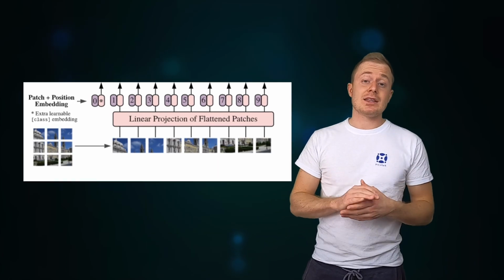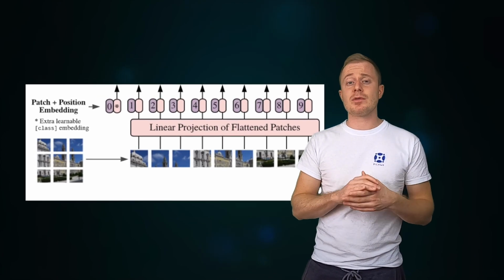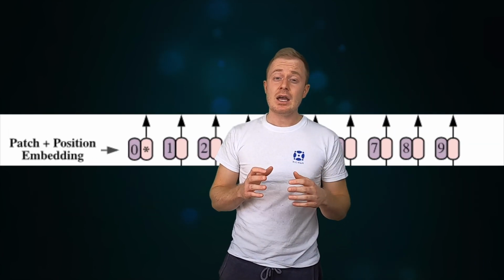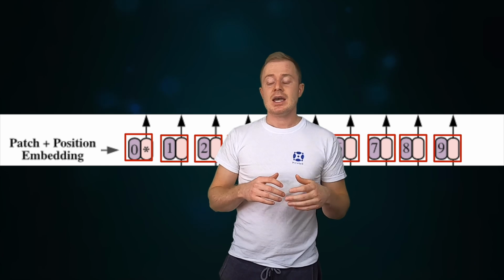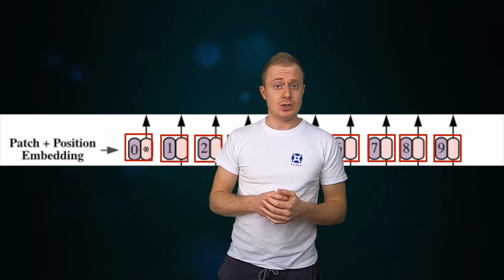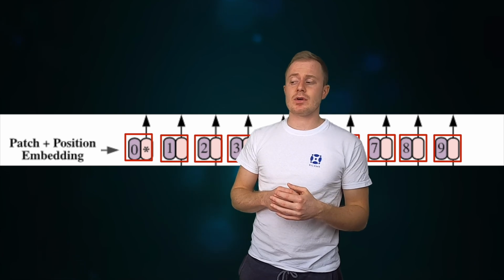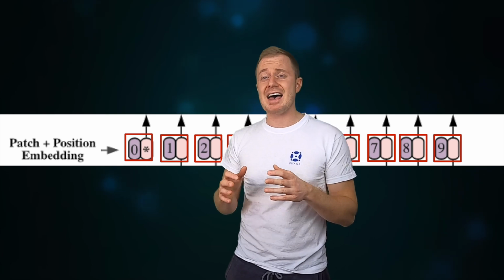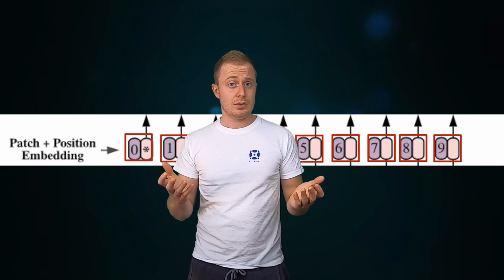Finally, before feeding the transformer encoder, we process the input sequence with two distinct steps. Firstly, we attach to the sequence an extra token that will be used by the network to embed all the useful information to make the class prediction. Finally, we add a positional embedding to the sequence in order to give the model positional information. Indeed, in contrast to other networks like a recurrent neural network, LSTM, and things like that, a transformer does not have any concept of before and after. But as in a sentence, also for an image it's important to annotate the position of a patch inside the original image and provide this information to the model.